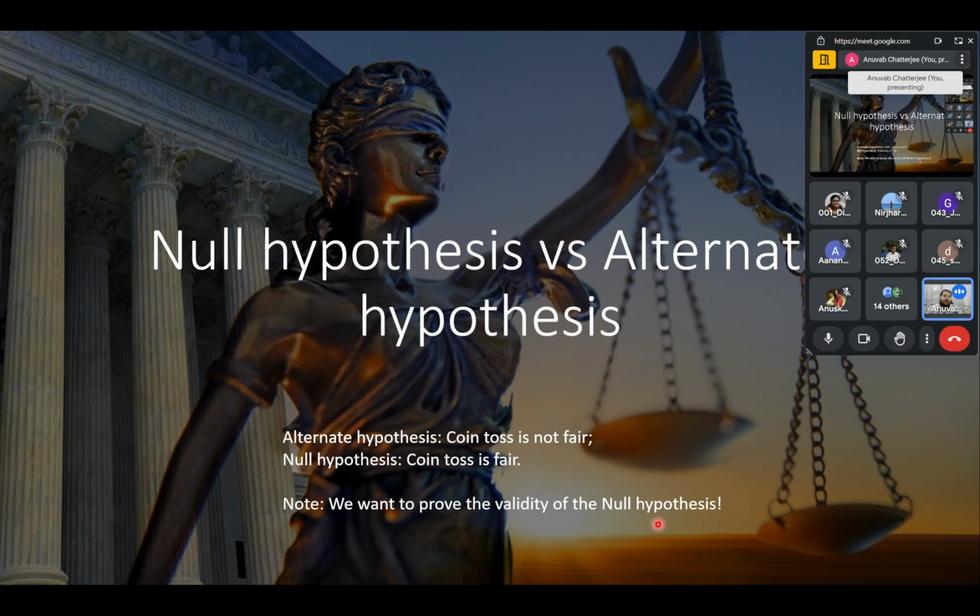For our example, say you were tossing a coin. How would you know that the coin is fair or not? You go about it in the other direction. You try to prove that the coin is fair, and when that doesn't work out, the only other solution is that the coin is not fair. So our null hypothesis is the coin is fair, and the alternate hypothesis would be that the coin is not fair.